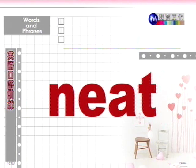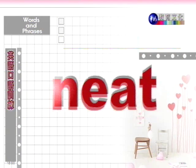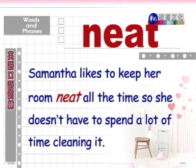Neat, neat. Samantha likes to keep her room neat all the time, so she doesn't have to spend a lot of time cleaning it.